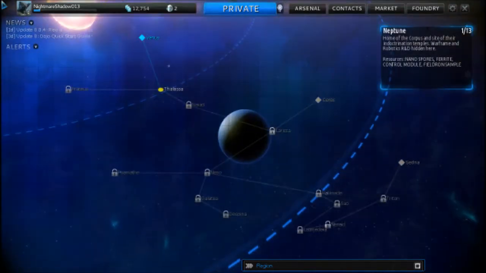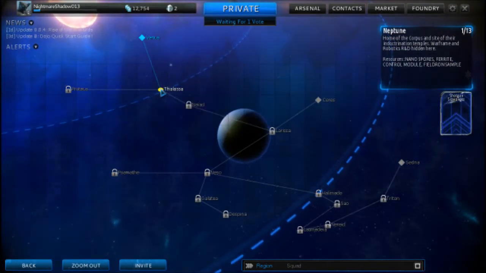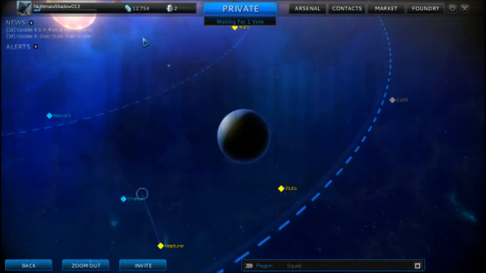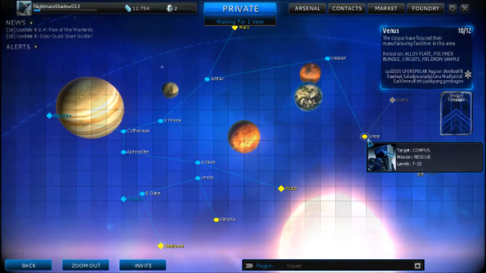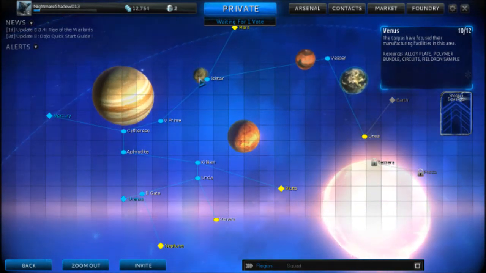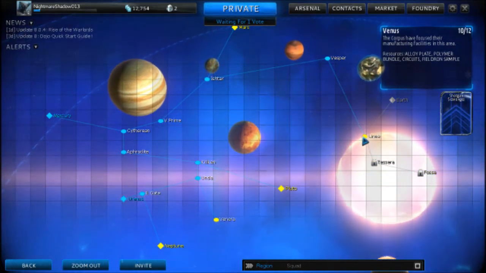What did we end off? I forget where I ended off last time, just by myself. What level am I? I have no idea. Venus. Let's see. Do I have any? I don't have any. Oh, I have one. One mission. It's a rescue mission. Not sure how hard it is. Seems to be somewhat hard.